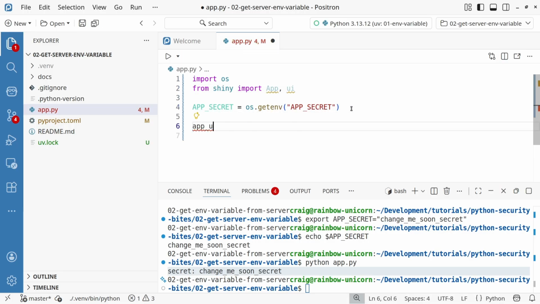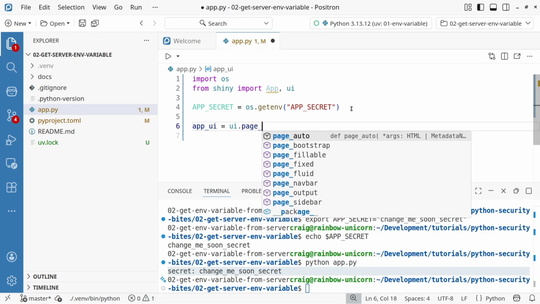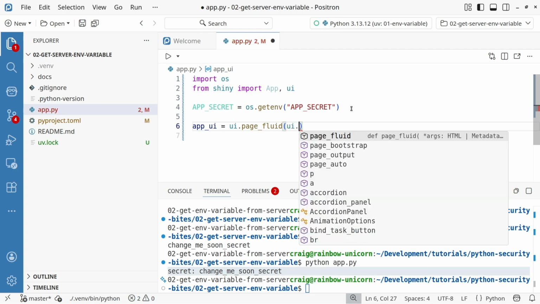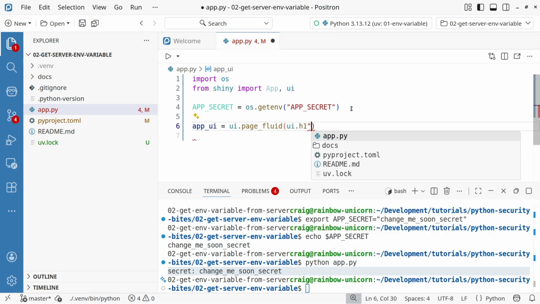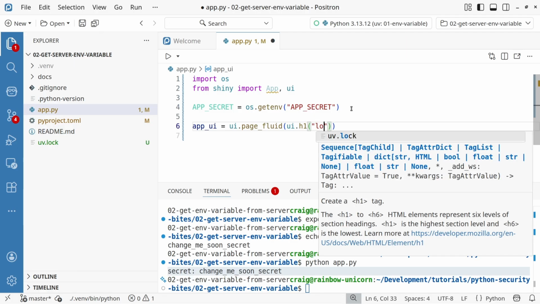We'll set up a variable, so this ui is from Shiny. Set up a page, and we'll pass it a string, login.